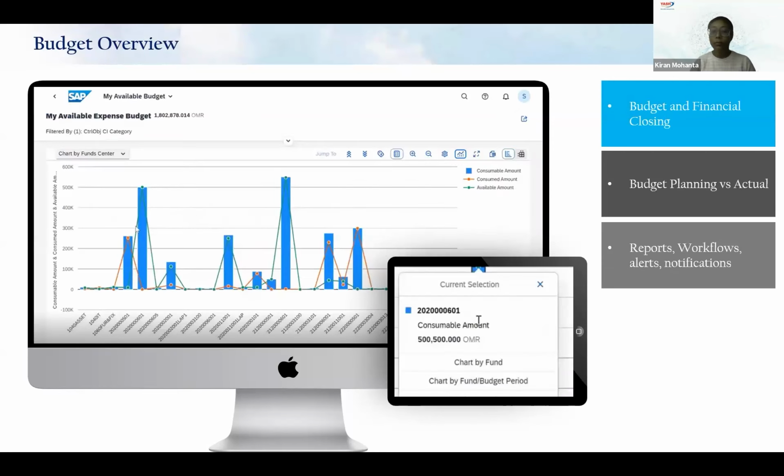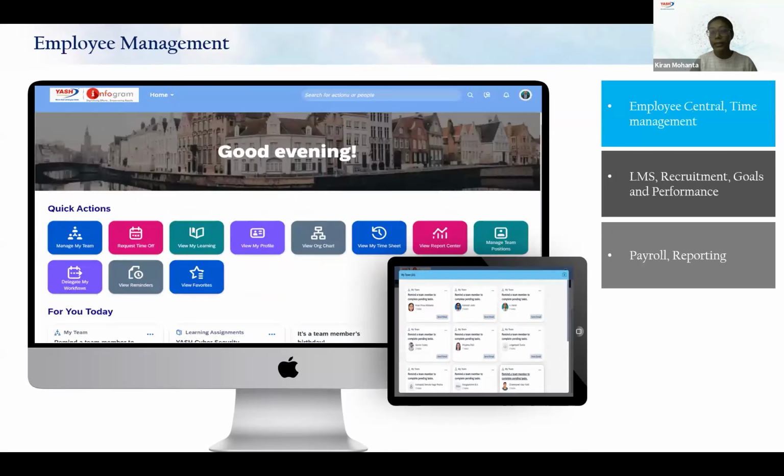This is one of the views of the budget. I think you are now comfortable and happy to see this kind of tools which are giving you beautiful insights rather than typical spreadsheets. It tells you what is my consumable amount, what has been consumed, what is available. So if you try to juggle and use filter options, these parameters keep changing and give you the desired results. And lastly, I have kept one slide from SuccessFactors, which is the employee engagement.